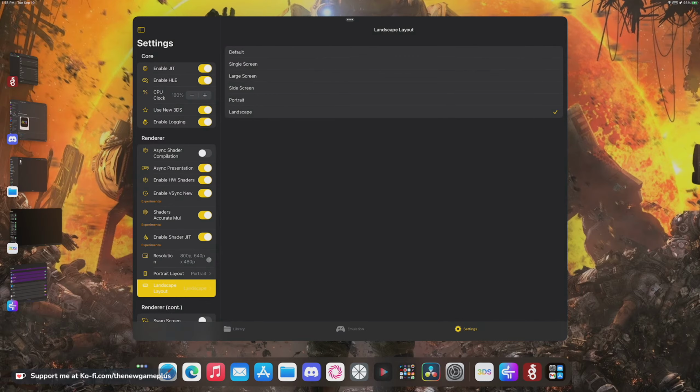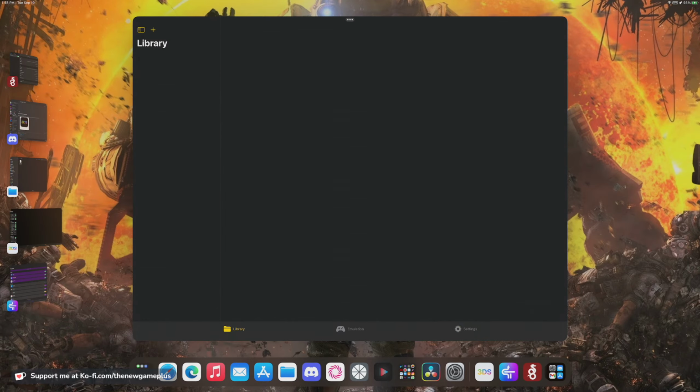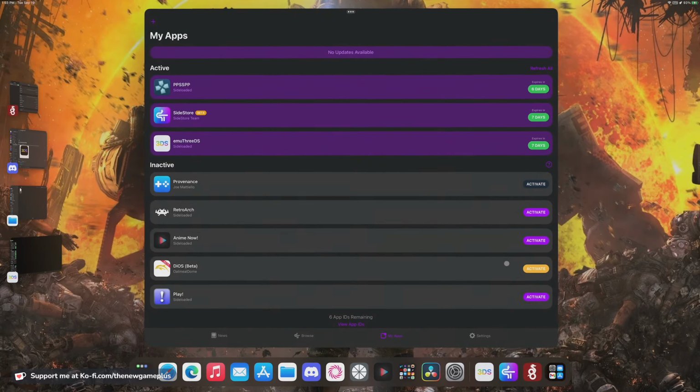And you see I have some different options here. So let me switch back to, I like to have it on landscape. This one, the resolution, I was playing it at 1440p. Let me leave that like that. And now this option here doesn't work. Like I told you guys, the option there doesn't work. Sometimes it gets glitchy, and especially it's not working as it's supposed to.